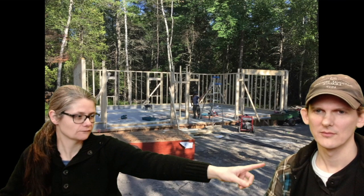Okay, more frames. You can see by now we're putting in the garage doors. 1, 2, 3 would be here. This far one has a big thick piece of wood up there called the header. That's a 2x12. Like I said, this came with a kit, so we already knew what we were going to put in there.